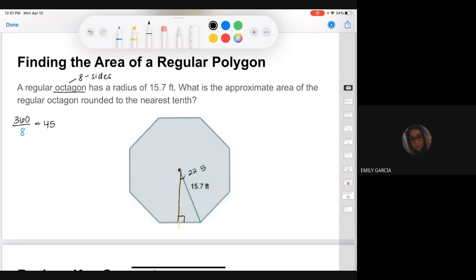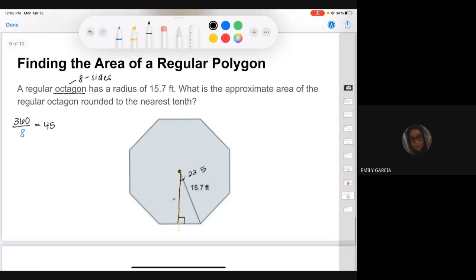and I have one side of my triangle as well as the central angle. And because I'm given one side and the central angle, and I'm not given any information about any of the other angles or any of the other sides, in order to find my A, instead of using the Pythagorean theorem, I'm going to use my trigonometric ratios. How do I find A? Well, I find A by using cosine.